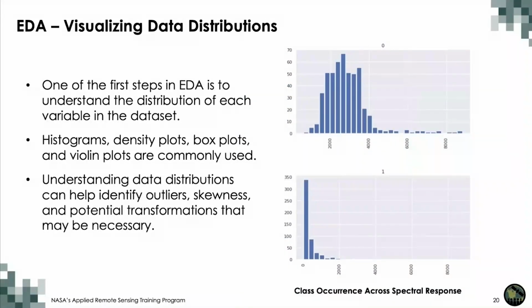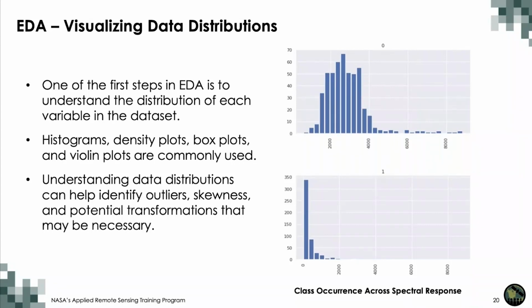In exploratory data analysis, visualizing data distributions is a critical step in understanding the underlying patterns and characteristics of a machine learning data set. By exploring the distribution of the data, we can identify outliers, assess the data's normality, and determine if there are any relationships or correlations between the variables. There are several common methods for visualizing data distributions, including histograms, box plots, and density plots. Here we're looking at histograms. Histograms provide a visual representation of the distribution of a single variable. Box plots and density plots show the distribution of multiple variables.